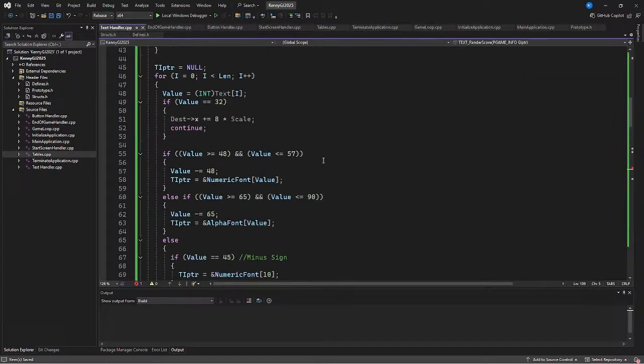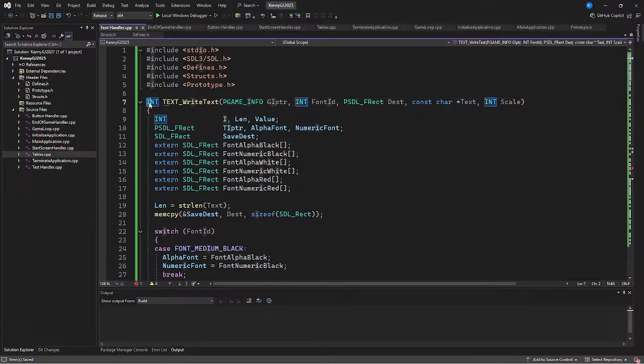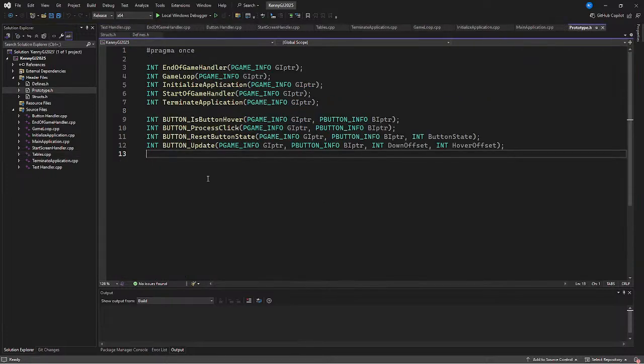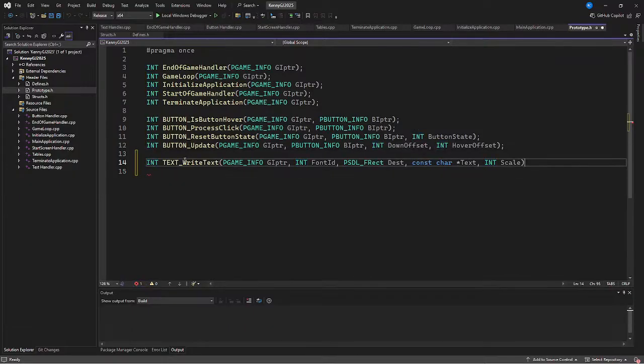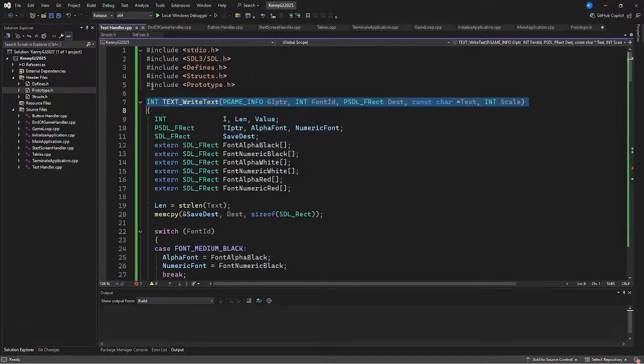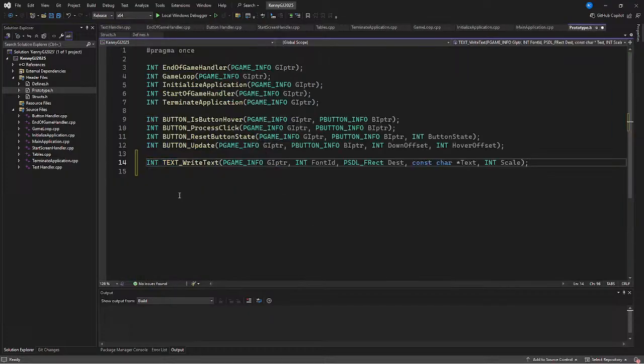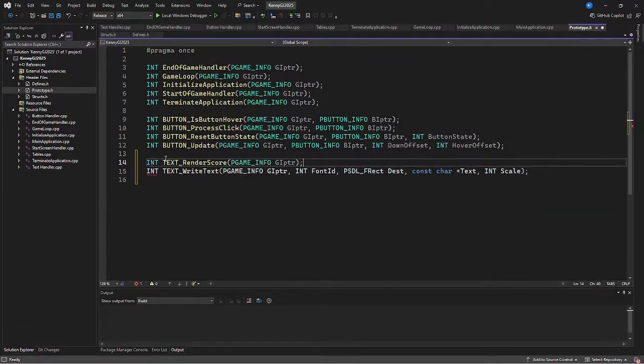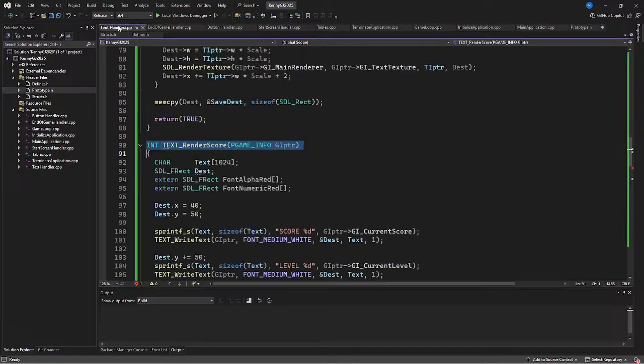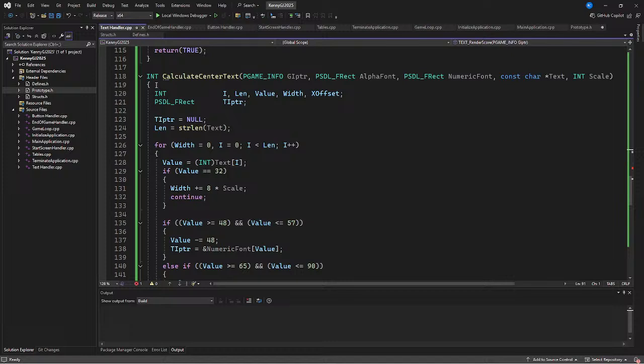So let's go to text handler and put this in the prototype. Text render score. Keep in alphabetical order. Is that all that's in there? Nope. Calculate center text.